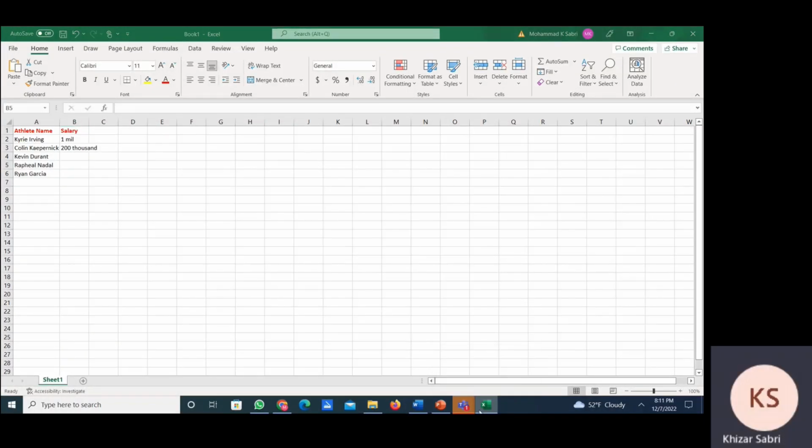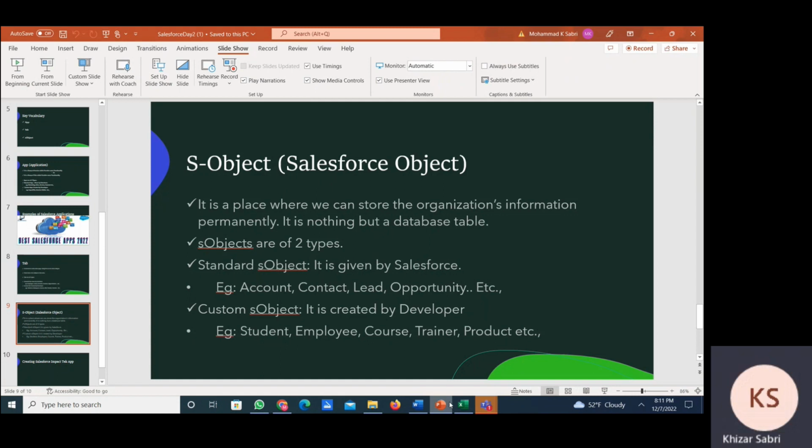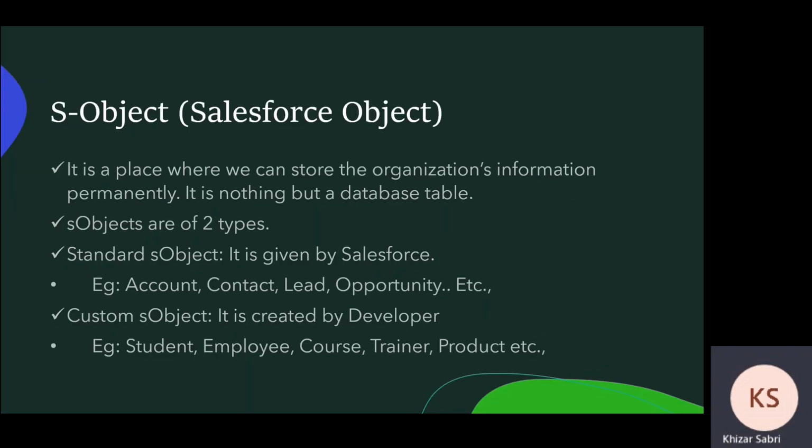Okay, let's go back, inshallah. I wanted to make sure that you guys understood what objects are, right? I don't think I did that last time. I introduced Excel much later on, and people were very confused as to how you can connect Excel to Salesforce, when in reality Salesforce is a big Excel sheet, right? It's just a huge SQL. Some of you are familiar with coding, right? A SQL sheet, that's all Salesforce is. It's a big SQL or Excel sheet, essentially, right?